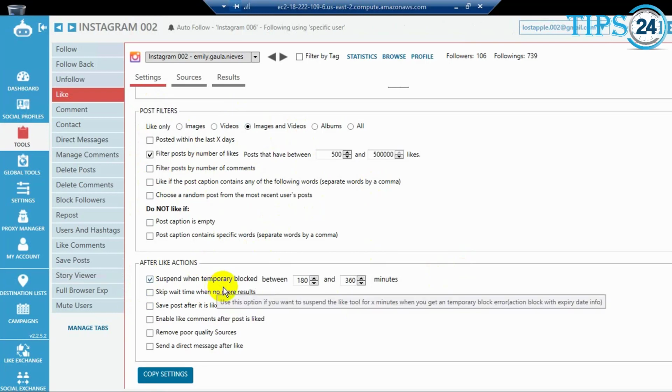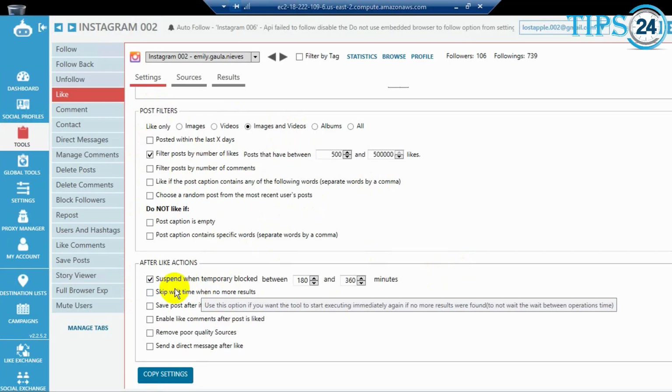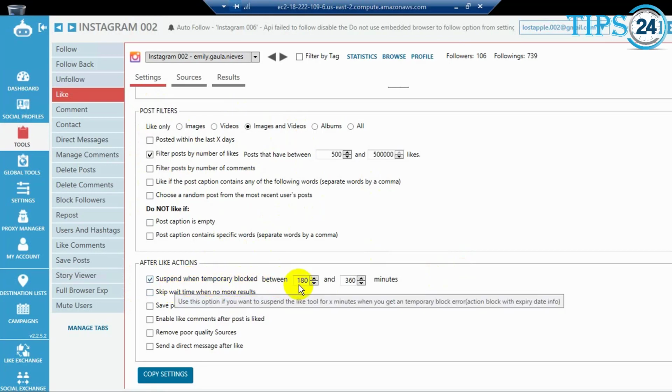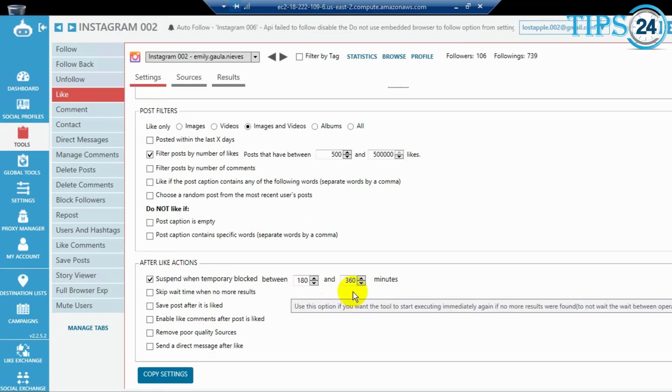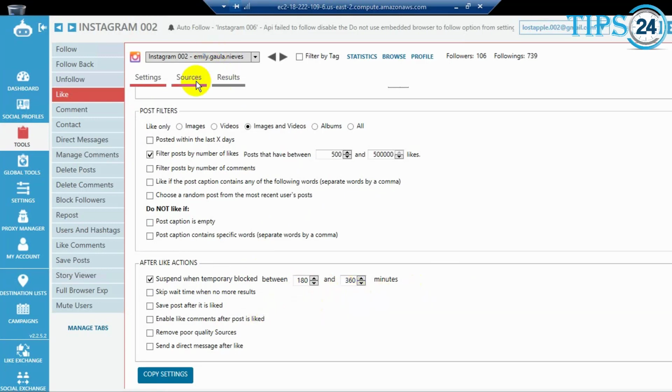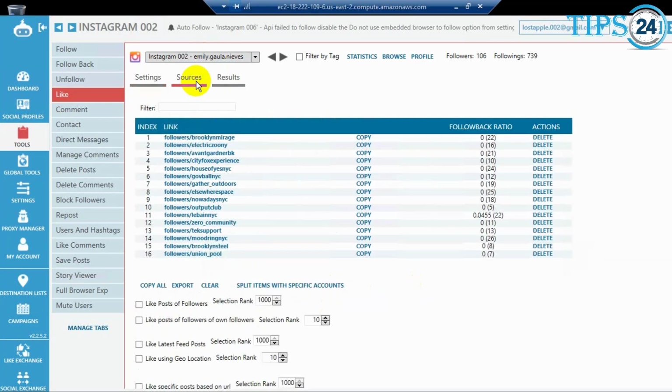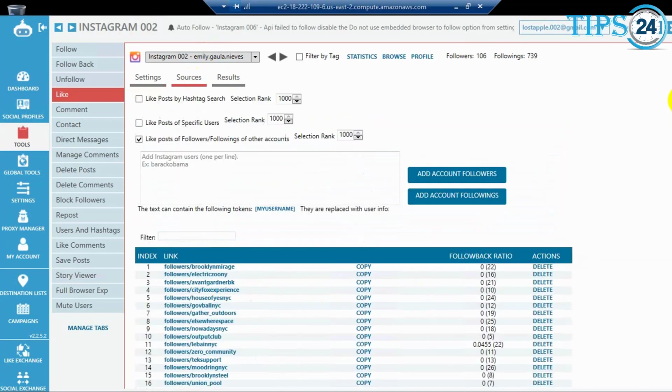After a like action, if the profile is suspended or temporarily blocked, wait between 180 to 360 minutes. Source. For the source setting, we just keep our targeted audience, the targeted profile, and add it here, add account followers, and we take the likes of the followers and following of the account.